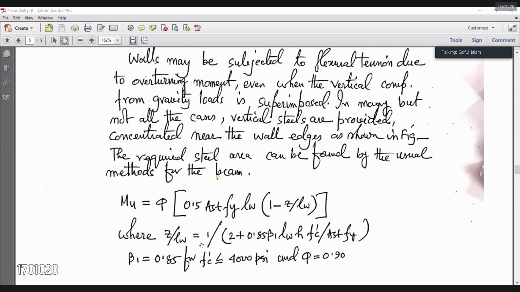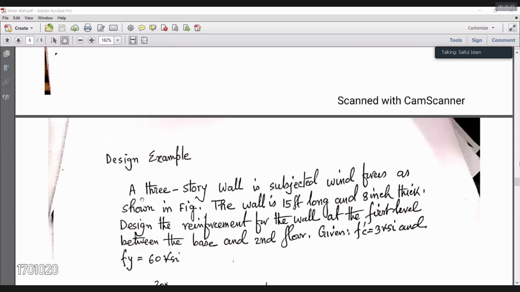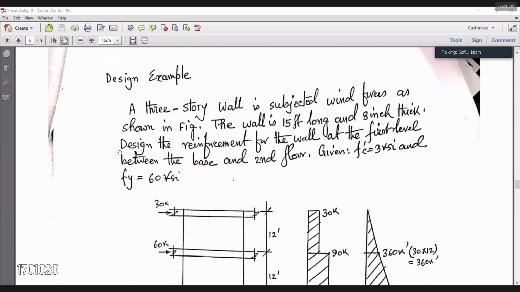So in this way, by using this expression, if the moment is given, we can calculate the steel. If steel is given, we can calculate the moment capacity, just like flexural analysis and design. Now with this information, we can see a design example. Actually, it is not given in your Nilson book. Part of the literature I have taken from the Nilson book, 15th edition, and some part we have taken from other books for your clarification, because in the Nilson book very few discussions are there. Look at a design example, then your idea will be clearer.